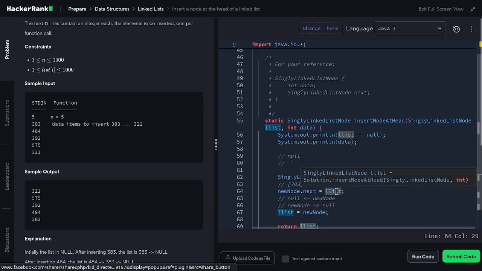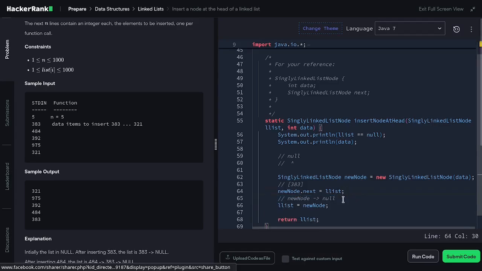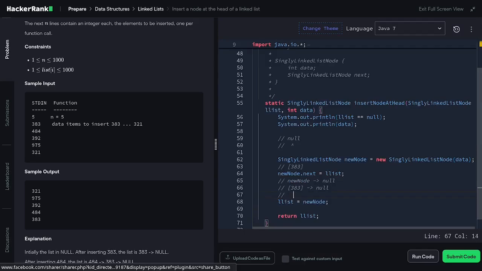Since the linked list parameter is already defined as null, it is pointing to the previous one. To reverse the visualization and minimize the confusion, we are assigning the 383 to the previous of the null right here, and then it is already automatically pointing to the new node dot next, because we are not declaring any current node like we did in the insert node at tail challenge.